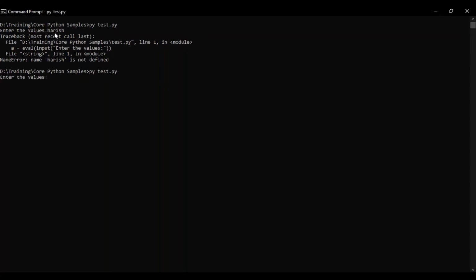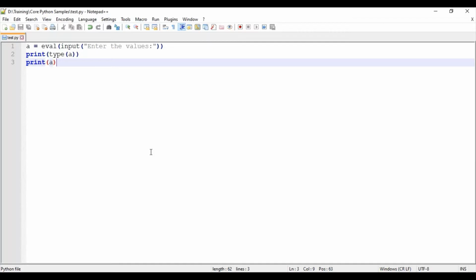Suppose now I declare a list, 10, 20, 30, like this. So this is how we denote the list. So now we will be getting the first statement. What I tried to print was type of A. So the type is of class list and we get the elements listed out. The second statement was print of A.